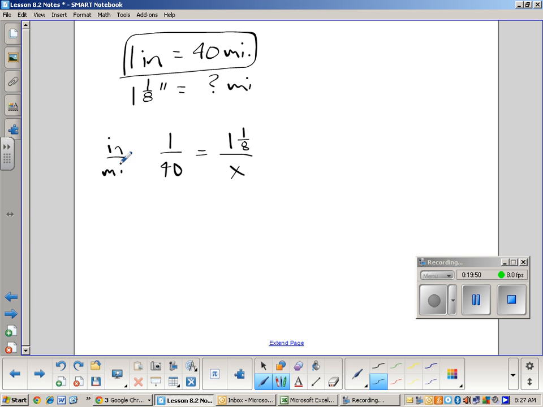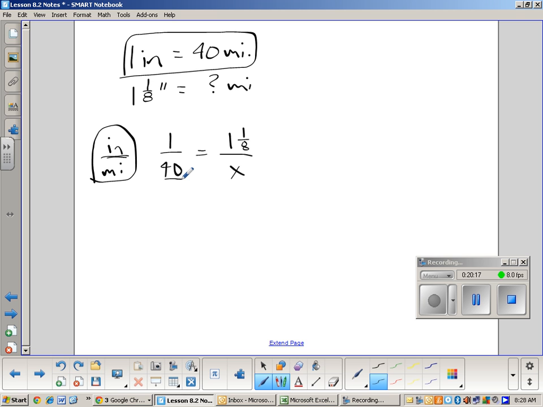Multiply 40 times 5,280 just to get it to feet, and then multiply it again by 12 to get it to inches. We don't want to deal with those gigantic numbers. Okay, and it's not necessary. So we're going to keep this inches to miles. We just have to make sure that every ratio we write, if we choose to go inches to miles, is in the form of inches over miles. And so we have 1 inch over 40 miles, and we have 1 1/8 inches over X miles.